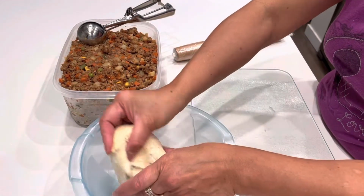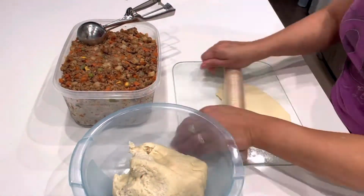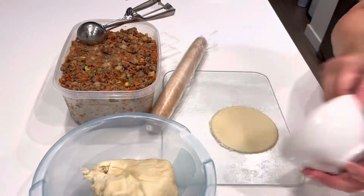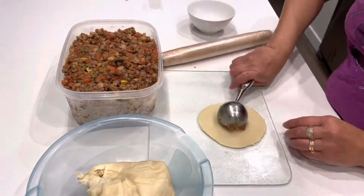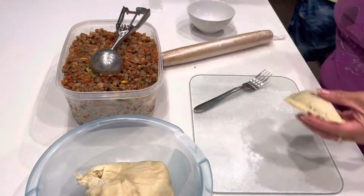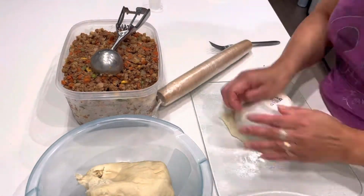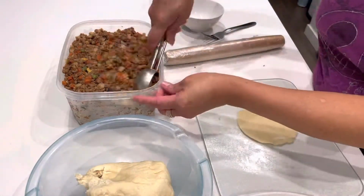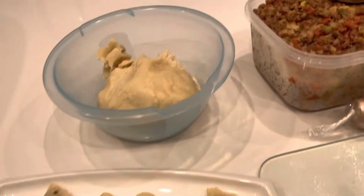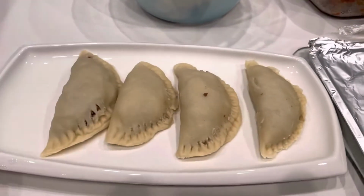Okay, let's start. Let's do a pre-try. I made 4. That's my dough, that's my filling. But you know what? I need to try. I'm gonna cook these 4 empanadas.